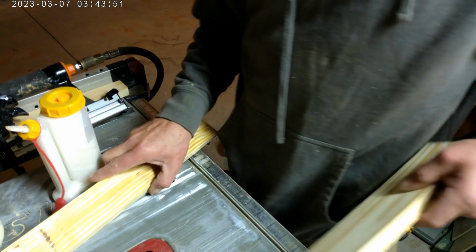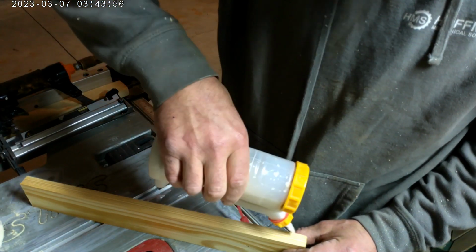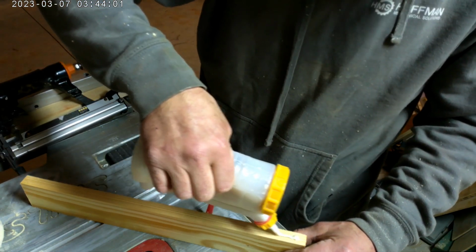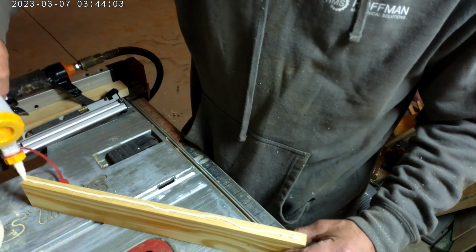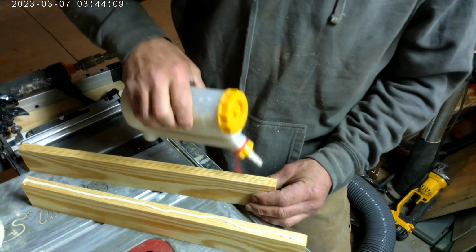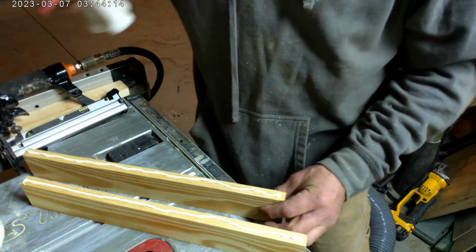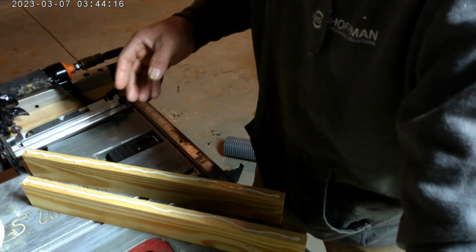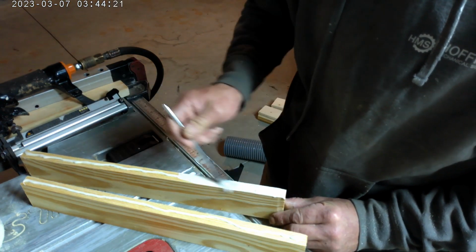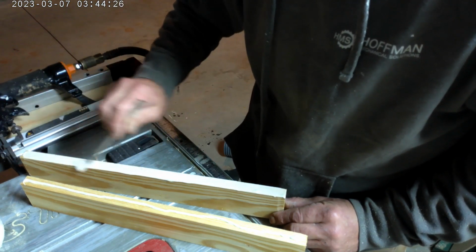Basically, just gonna make 4 of these. Have I ever mentioned how awesome these little things are? We're gonna get spicy and do 2 at a time because I don't want to waste too much of y'all's time, and I don't want to learn how to edit. So, of course, I forgot a wet rag, because I like to wipe off all the excess.